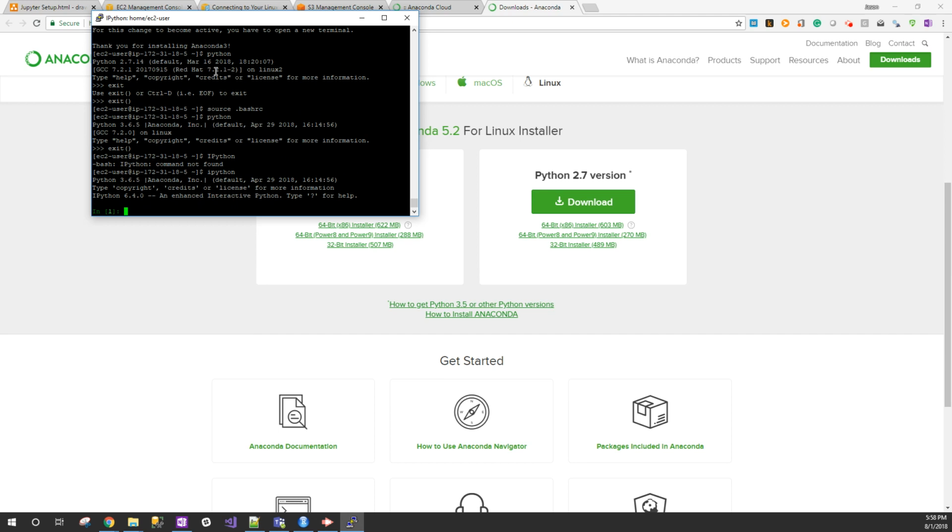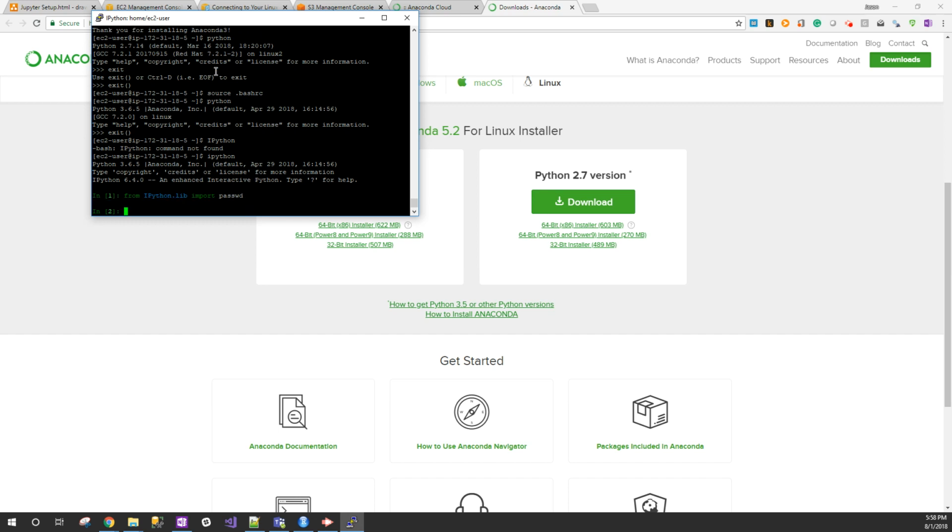All lowercase, of course. ipython, all lowercase. And then we're going to run a Python command. So we're going to say from IPython.lib import passwd. And then we're going to run the passwd function.